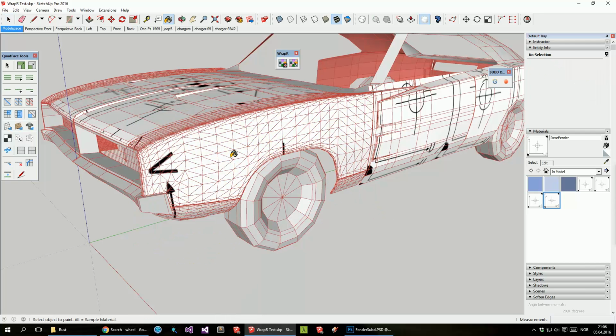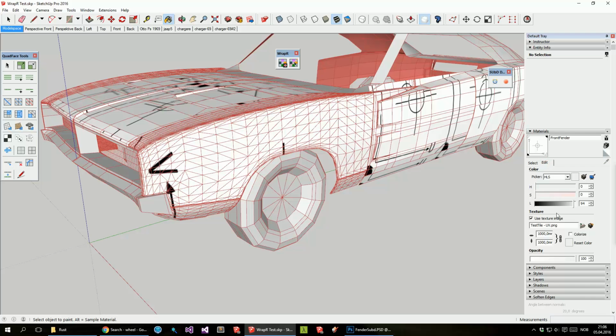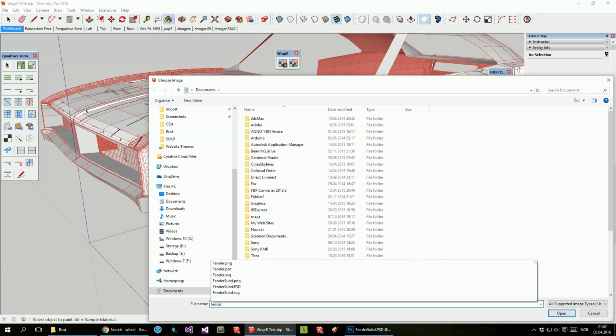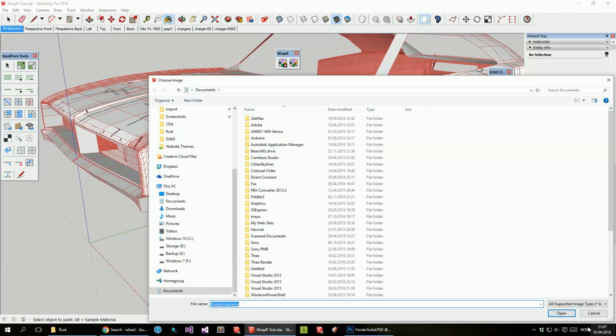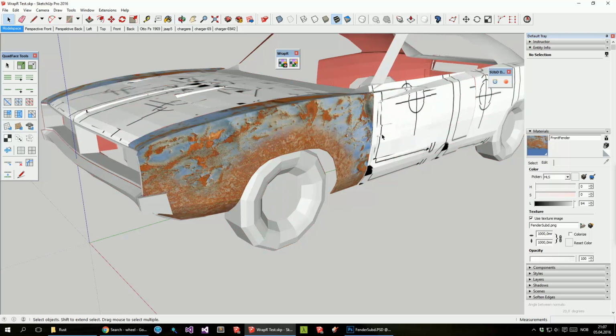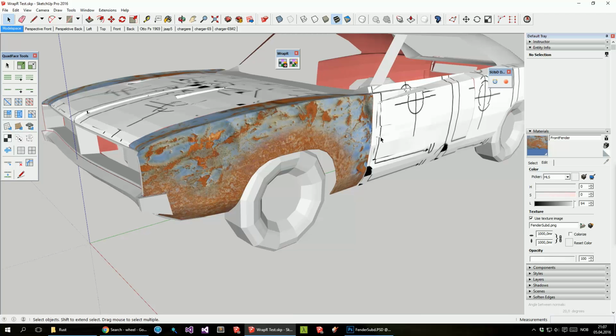But what we want to do now is get that material for the front fender, and you're going to find the PNG we created, Fender sub-D, and open it. I'm going to toggle off the edges there, and let's have a look.